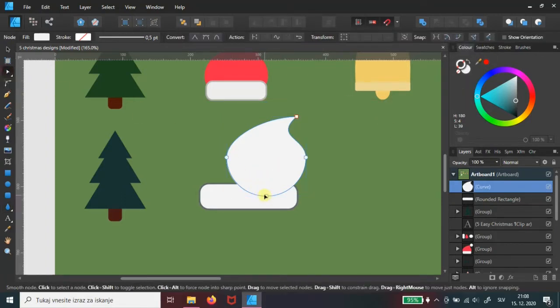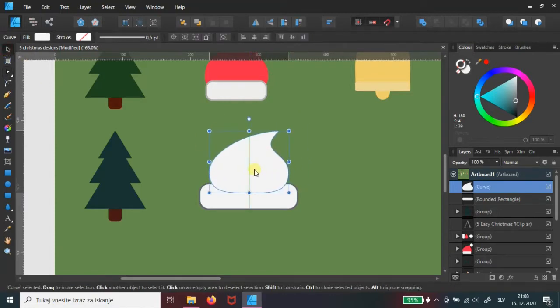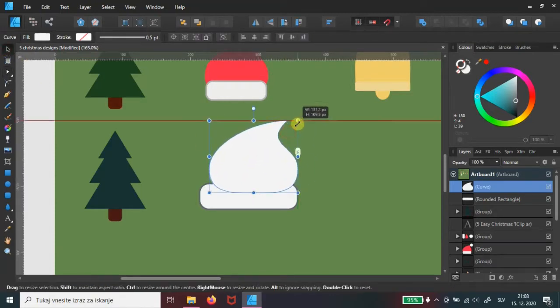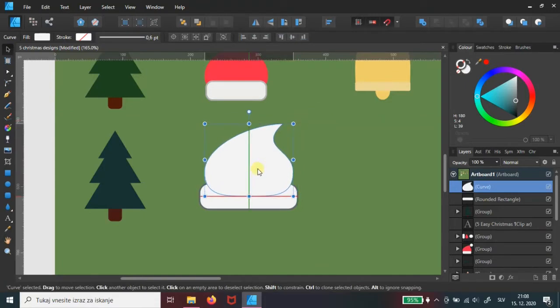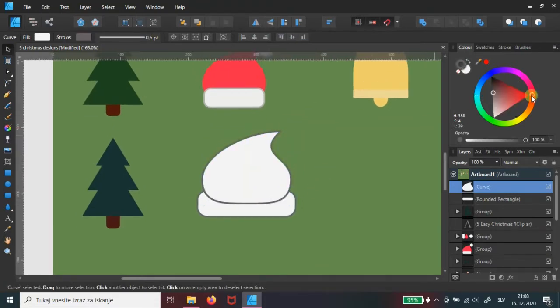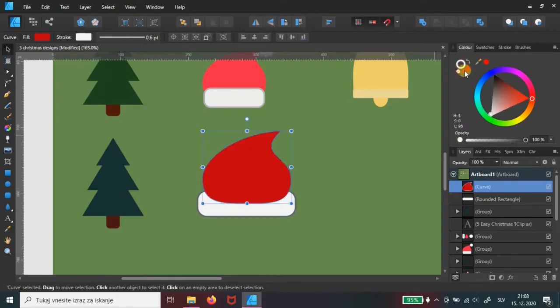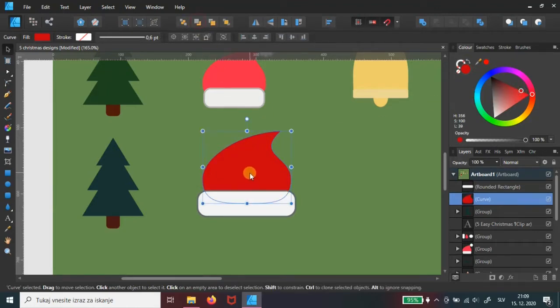Go to Node tool, and now we can shape it a little bit more, like so. Now we just need to position it and resize it. Change the color to red. Oops. Like this. And send it behind the brim. Make it a little bit bigger.